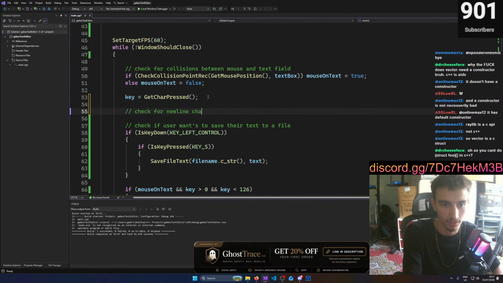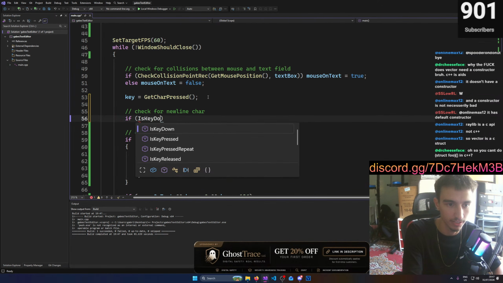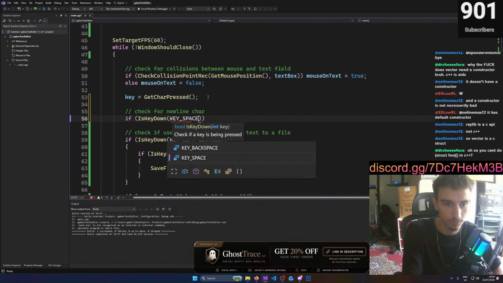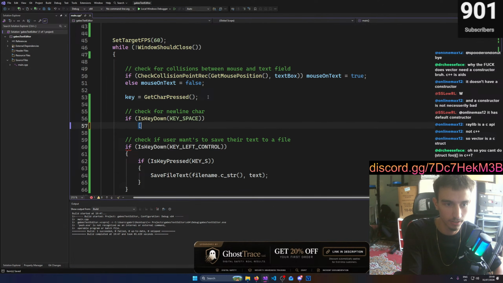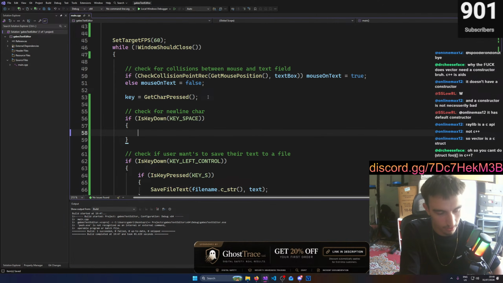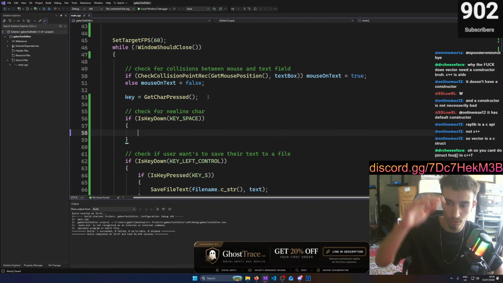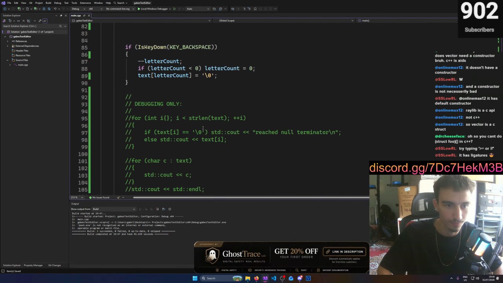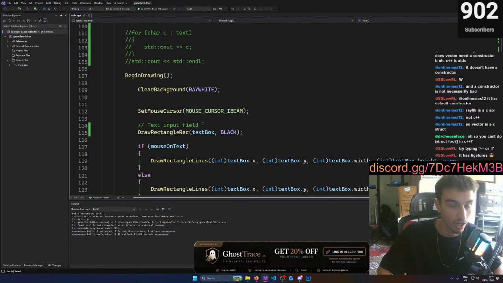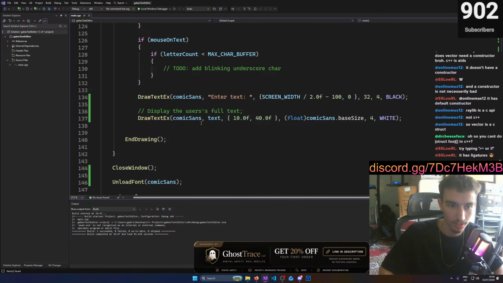Check for a new line. So we'll do if is key down, key underscore space. And then we got to push down the y value for the cursor, right? Push the cursor down by like 20 pixels, I'm guessing.